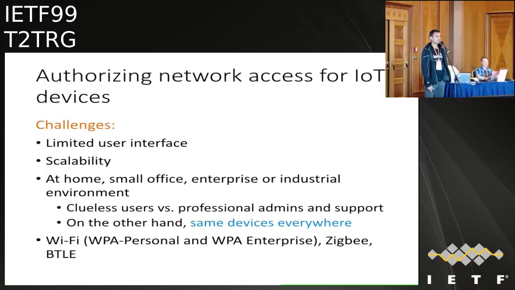Scalability is of course a challenge. If my daughter's Barbie doll is connected to the network and my Wi-Fi weighing scale is connected to the network, it's no longer just one or two devices at home, and as more and more devices get connected, scalability will be a big challenge. Most of the existing tools and protocols that we have, such as WPA Personal, ZigBee, and BTLE, rely on a network-wide shared secret, and that is very hard to scale once the number of devices grows.